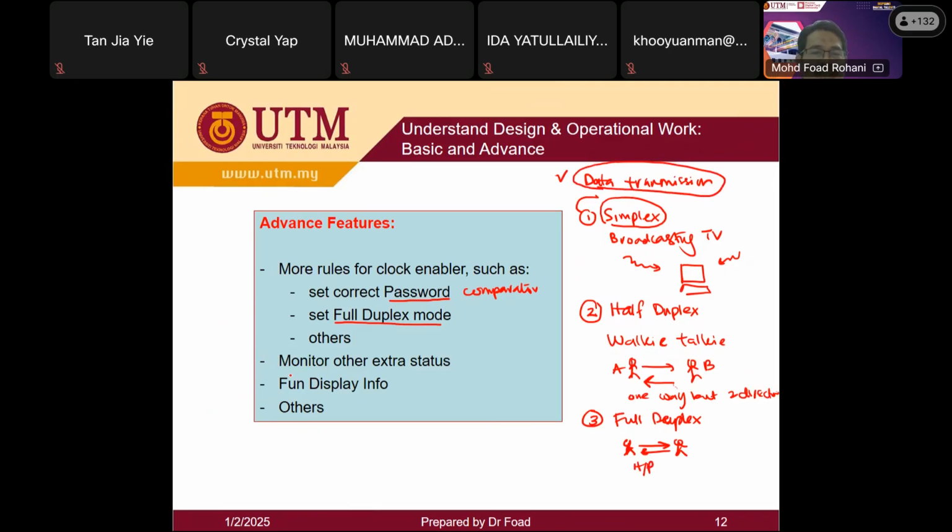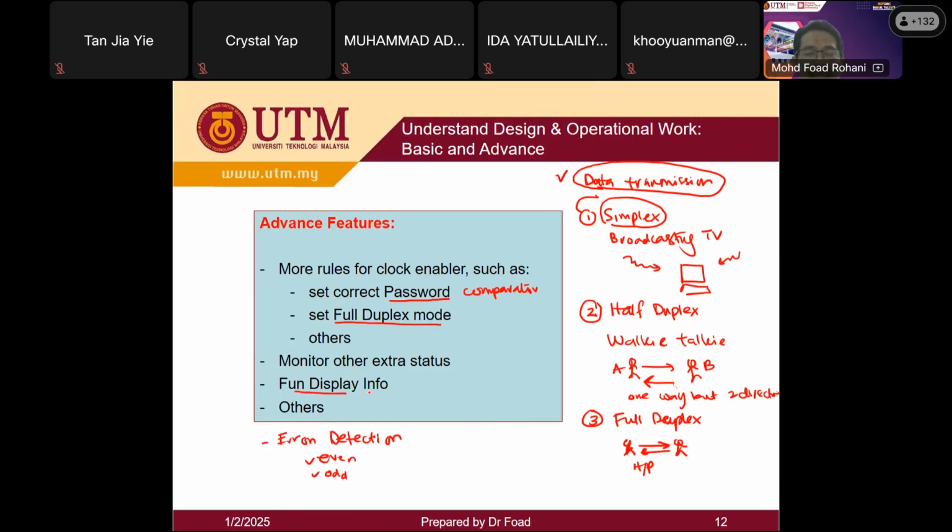And then here, as I explained before, the display. So maybe here the error detection method. For example, you introduce even parity or odd parity.